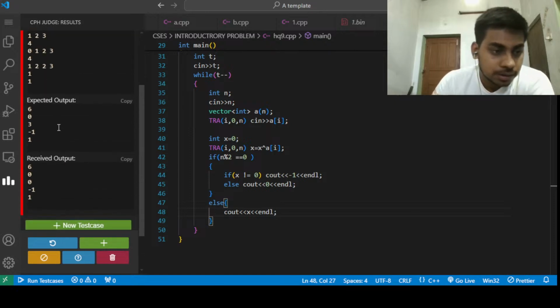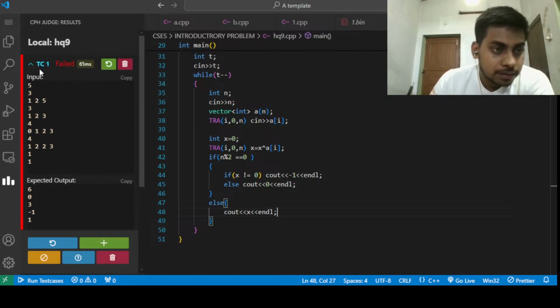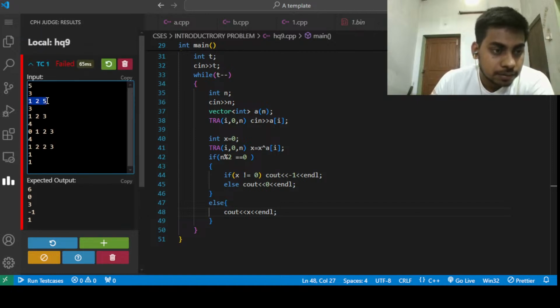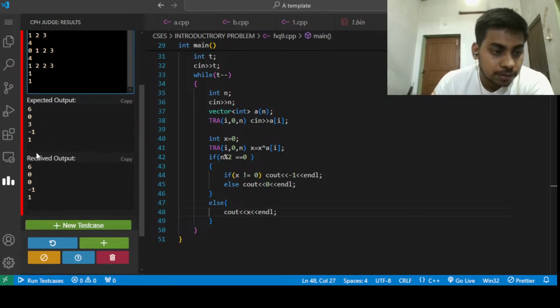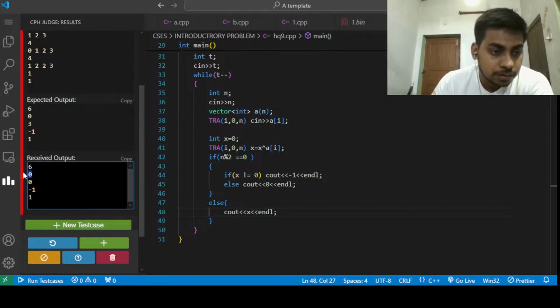So you can see here in the first test case there are three elements, so we got 6. Okay, odd is there. In the next one we again have three elements, and when we take the XOR of this it will be 0. Odd is okay.